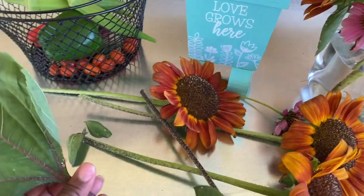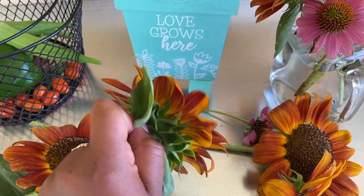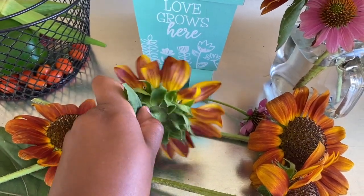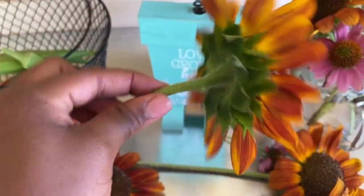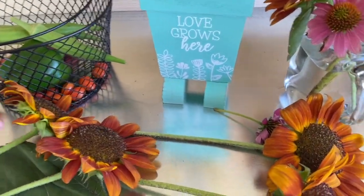And this is just the leaf. Okay, let's check the back. Take this leaf off. Come on. All right, there we go. Whew. Gardening is a workout. My heart is racing. Okay, that one looks pretty good. Put that one right there.